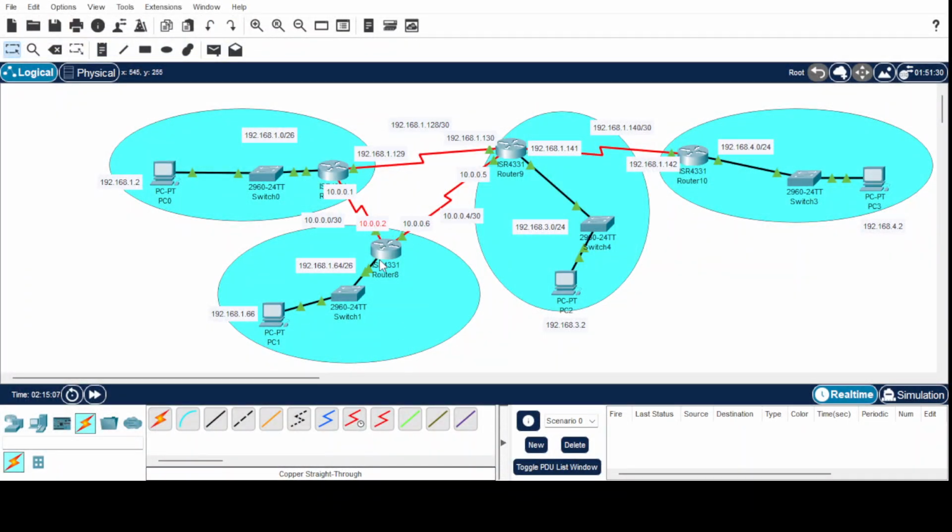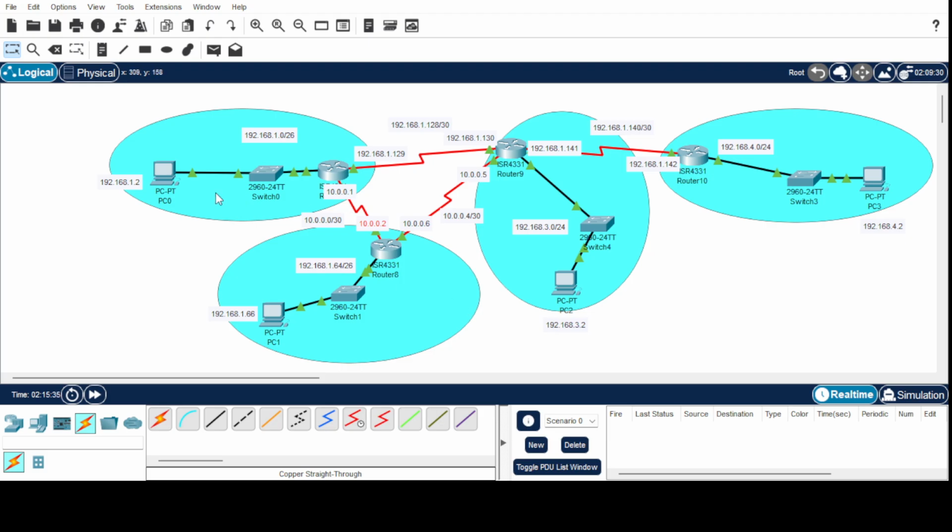So here the network has the subnetted network of 192.168.1.64/26, but EIGRP will advertise the classful network address 192.168.1.0/24. Even though this is a subnetted network, it will advertise as a whole classful network address.